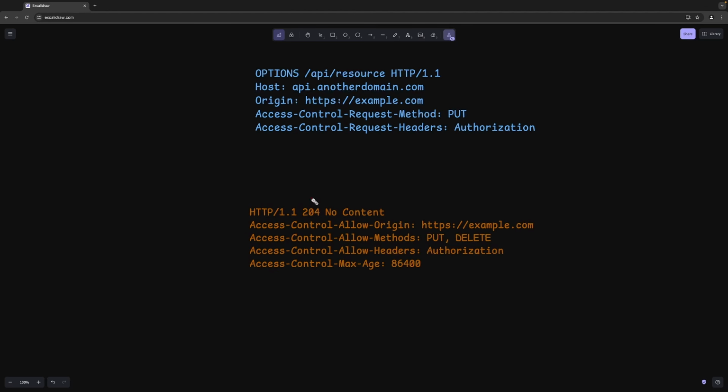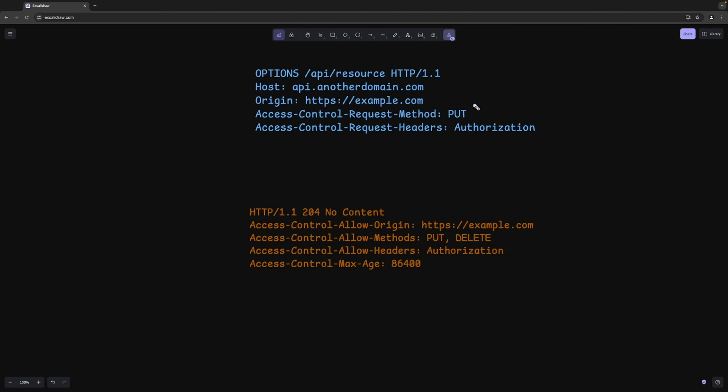This is the status code of the response, 204, which means there is no content. This is just general information. We use 204 when there is no content. Then these are the four important headers it responds with. The first one is Access-Control-Allow-Origin. It says, yes, I allow the client's domain, which is example.com, as a valid cross-origin request, right? It can either respond with this, or it can respond with a star, which basically means I allow all types of clients to make requests to me. This is the one valid condition. The browser checks it.